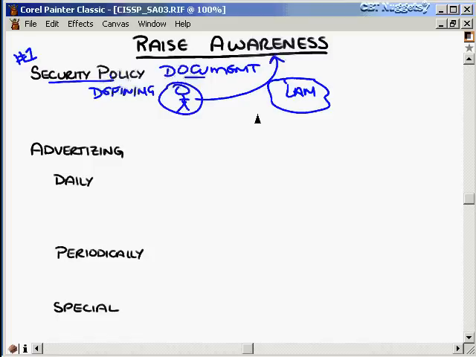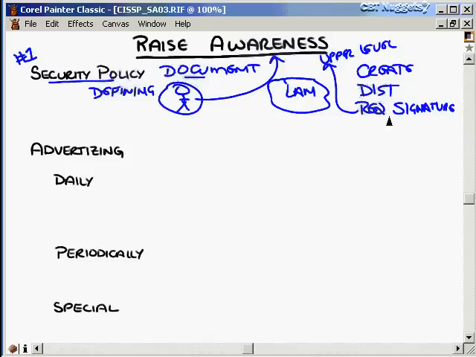So part of our awareness program is, number one, create the document. Number two, distribute that document to everybody. And then number three, what we're going to do that might be different here than the normal security policies is that we're going to require a signature. And the reason for that is this is what's going to give us our teeth. When we talk about the enforcement of this policy, we can revert back to the signature and say, okay, upper level management, we have this individual that we know was aware of the policy, we have a signature here, but still didn't adhere to it. What are we going to do now? All right, that's a security policy.